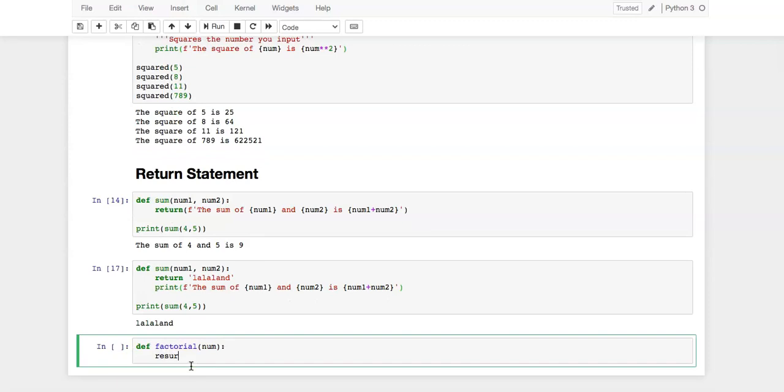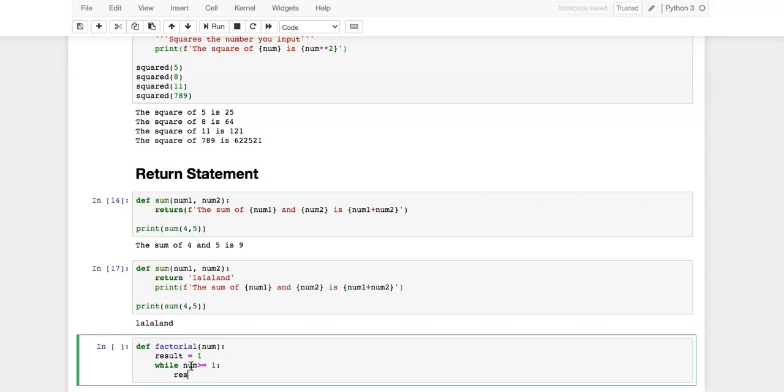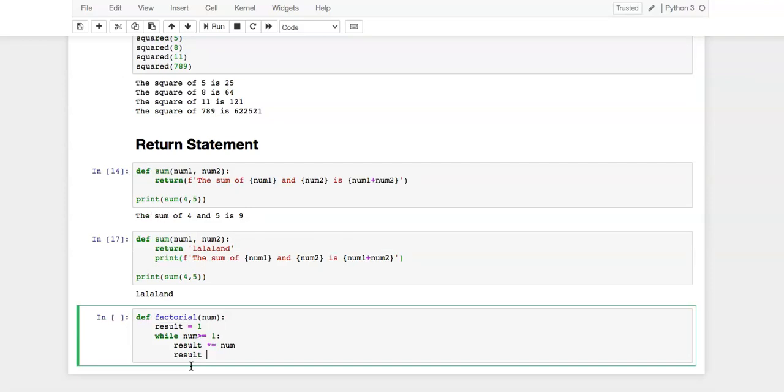We're going to define the variable result and set it equal to 1. And while num is greater than or equal to 1, we are going to say result times equals num. So this is basically the same thing as saying result equals result times num.